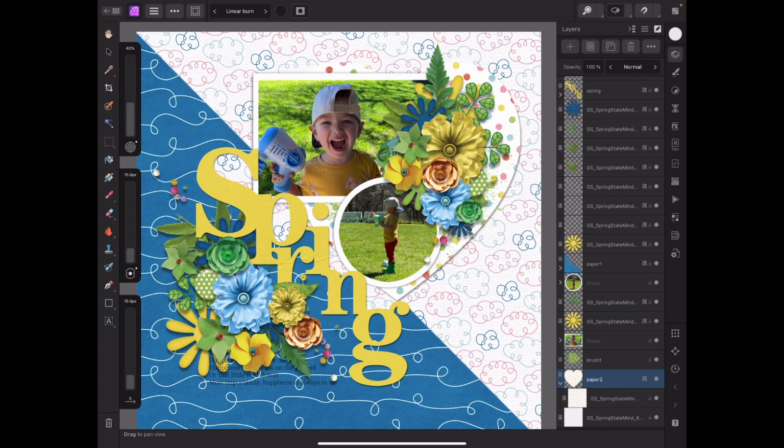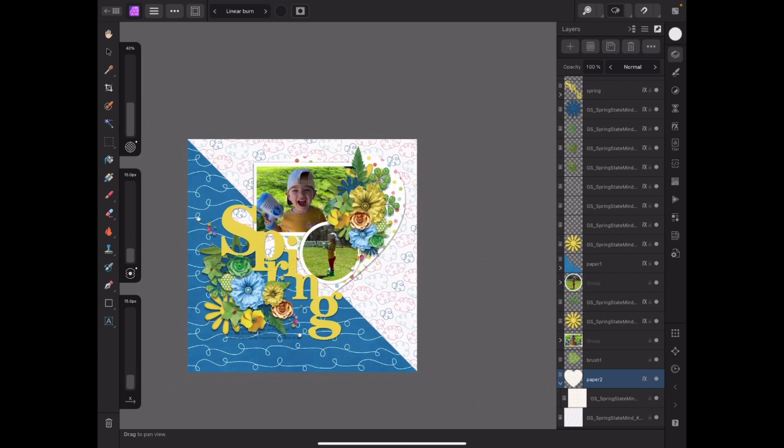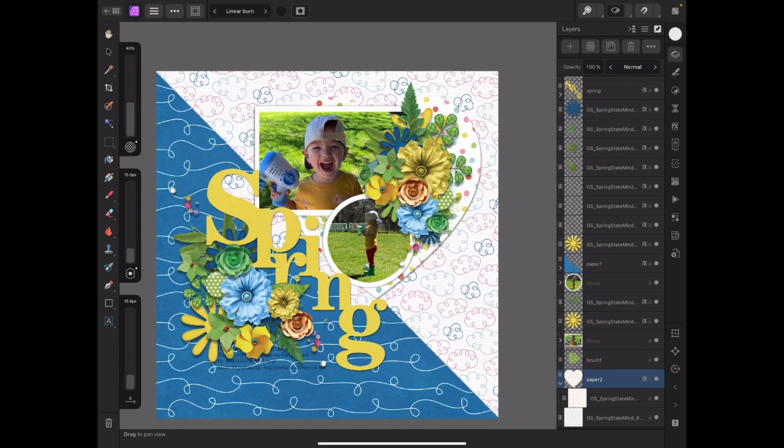That's okay. I might mess with that later. I'll sit here and think about it for 10 minutes. I feel like I'm really liking that. I kind of wonder if it would be cute if I put a color on a frame instead of just keeping it white. But I'm going to leave that there for now.